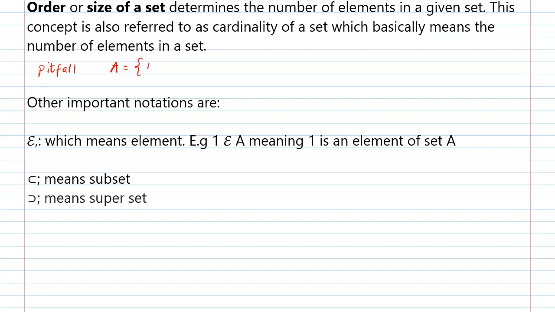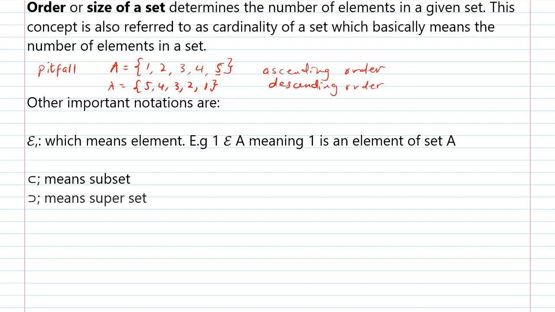So A equals 1, 2, 3, 4, and 5. This is known as the ascending order in mathematics in general, meaning that you begin with a small number and you go to the larger number, from the lowest to the highest. And then if you have A as 5, 4, 3, 2, and 1, this is known as the descending order in mathematics. So you begin with the largest number, the highest number, to the lowest, descending order.